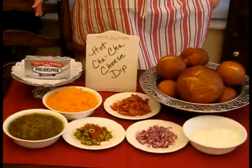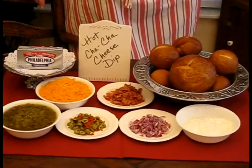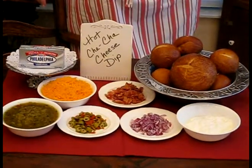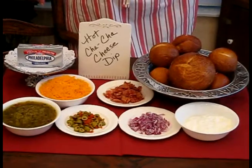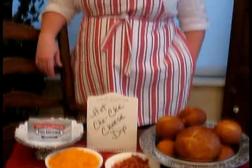We'll be starting with Philadelphia cream cheese. To that, Kraft sharp cheddar cheese, finely diced red onion, Kraft's Breakstone sour cream, sliced green olive with pimento, cooked bacon from the grocer that we've cut in small pieces, and green or red salsa. We'll be using green salsa today because that's what I have in the cupboard.